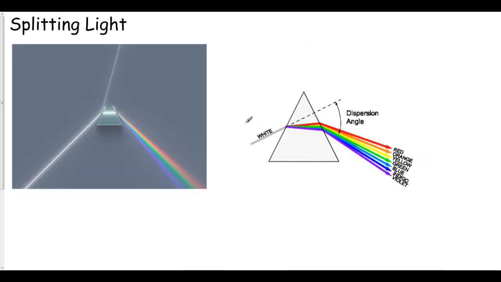Now let's look at the splitting of light. In that first picture, we saw that a white light ray came in and we got colors out. Well, that's exactly what we see. And this is the function of a prism, to separate light into its different colors. Now, looking at this prism, I have a white beam that comes in, and then as it refracts through my prism, I get a colored beam that comes out, or multiple colors.